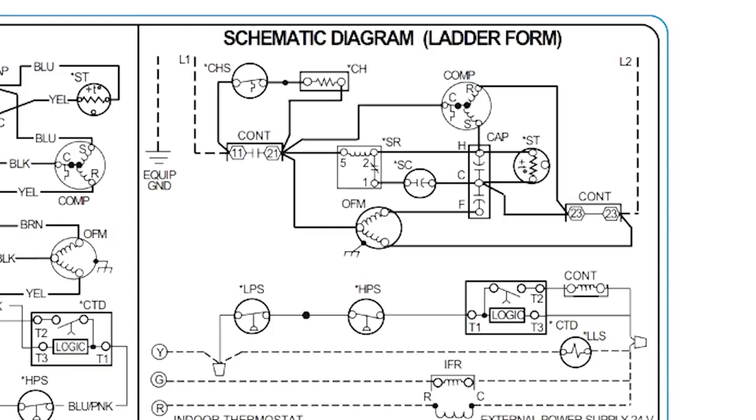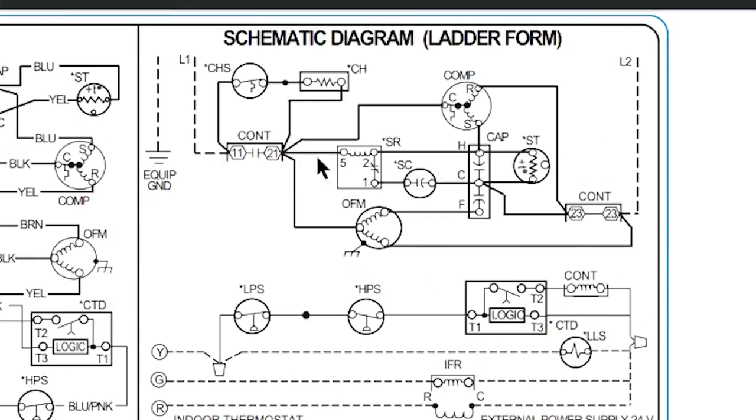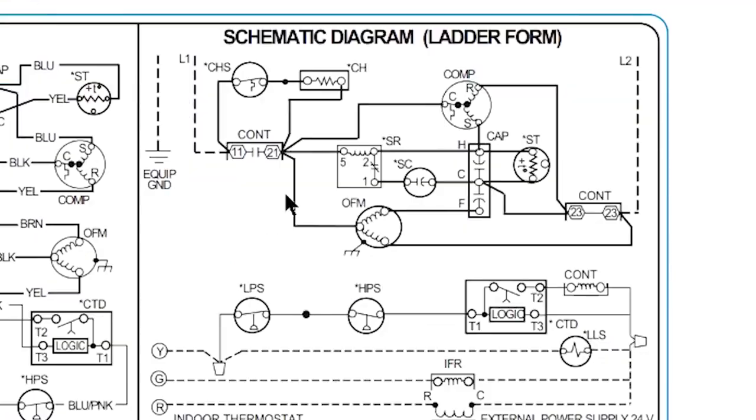Normally you'd see the squiggles on the other side. That would be the input power to the transformer, but we're not showing that here. So this is our 24 volt side here, and this is our 240 volt high voltage side. And so we only show the contacts up on this side because we show them separate from the contactor, because this is a ladder schematic or a schematic style diagram.